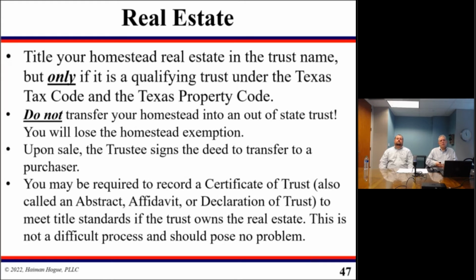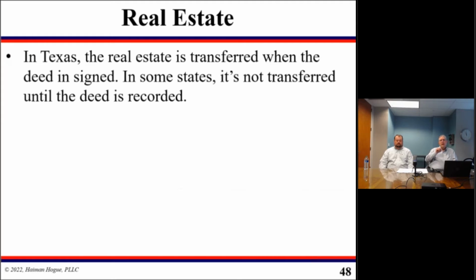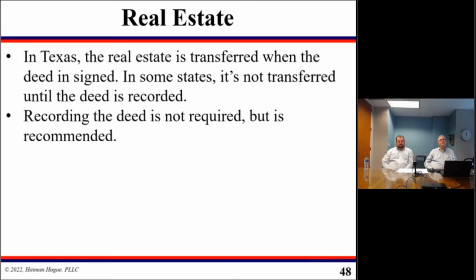Some states require it, some states don't. It's possible that some counties are going to look for that. In Texas, real estate is transferred when the deed is signed. Texas is known as a deed state. Other states, it's not transferred until the deed is recorded. Those are known as race states because the deed isn't valid until somebody races to the courthouse and gets it recorded. Recording the deed is not required, but we highly recommend it.